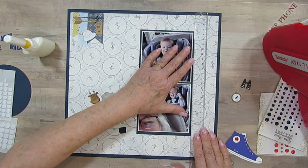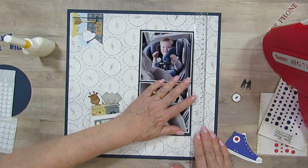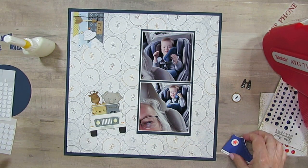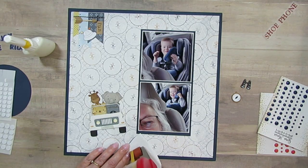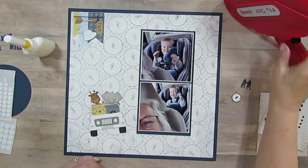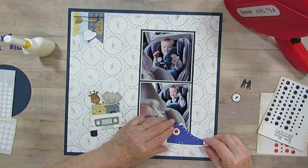And I could have cut myself out, but I thought that way you see that he is looking at me, looking at him. I just thought it was so cute. It was when his parents went back to Washington to have a visit with their friends. And when he was here, it took him a few days to get used to being here with just me and Grandpa and not the rest of the family here. So I'm gonna put the shoe right here.